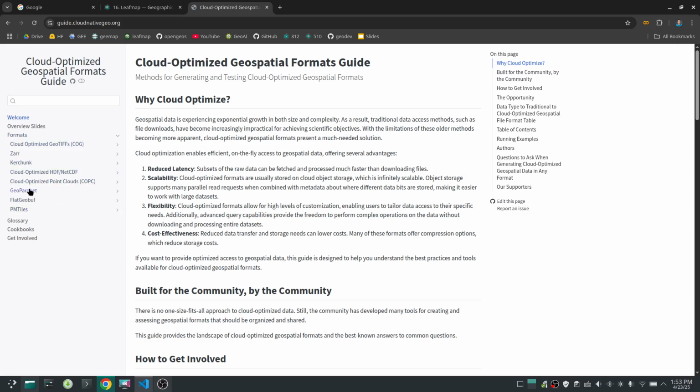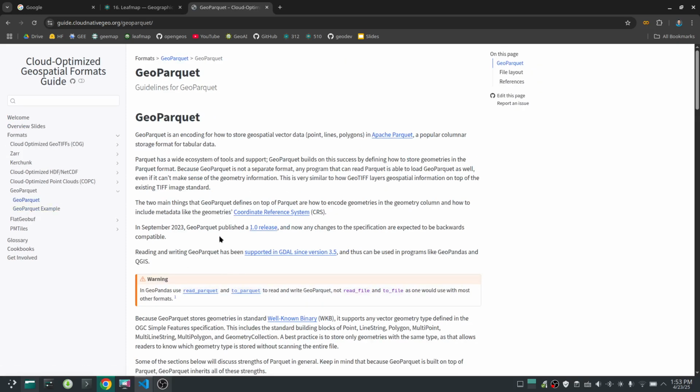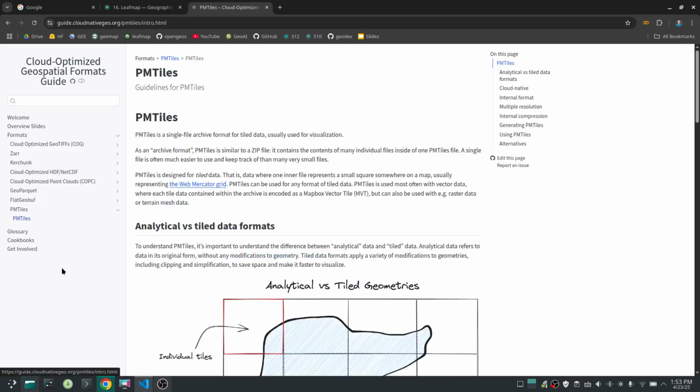In the last lecture we already covered GeoParquet. This is one of the data formats for storing vector data in the cloud so that we can retrieve the data by column. It's very, very efficient. And there are a couple more, for example, FlatGeobuf. This is another popular geospatial data format, and also PMTiles. Later I'm going to show you how we can utilize PMTiles to visualize large geospatial datasets. You don't need a server, you don't need anything, you can just put the data in the cloud. I'm going to show you some examples.